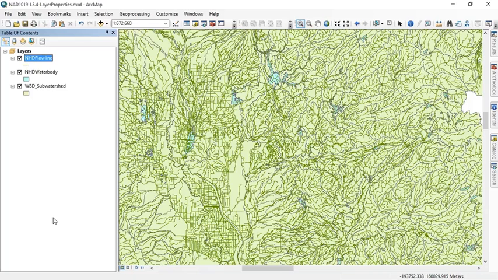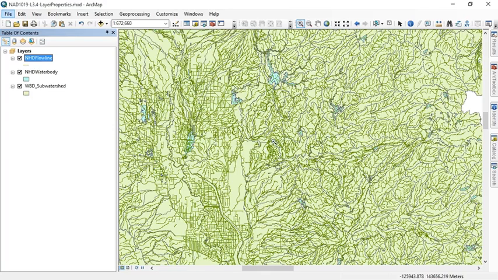Hello again, everyone. In this lesson, I'm going to show you how to use the Layer Properties pane in ArcGIS to change how your data is viewed and displayed in ArcMap. We're not going to go through everything that's available in there in this lecture. That'd take a really long time, but what we will cover is how to change how your data looks in a few different ways, and how to subset it visually and prevent it from displaying at times that you don't want it to. We'll finish off by doing a brief introduction to how to label your data on your map as well.